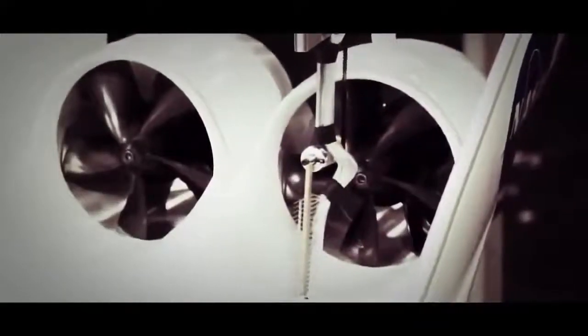So in order to capture all the detail you'd see on a vehicle like this, including what's going on inside the combustors of the engines and things like that, you need to have a lot of grid points to resolve all the fluid motion inside those engines and over the airplane. And having that many grid points to resolve all that physics in three dimensions creates very large computational grids that require very big machines to advance the equations that govern the fluid motion and get these CFD, computational fluid dynamics, solutions that we use to make our assessments.